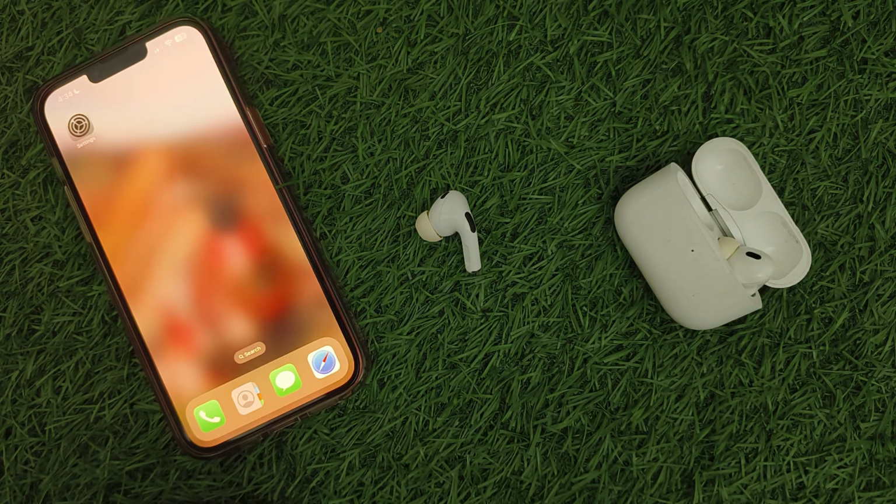Noise. Are you having trouble preventing or stopping the AirPods Pro 2 from making noises? Don't worry, in this video we'll help you find a solution for it. Just follow these easy steps.